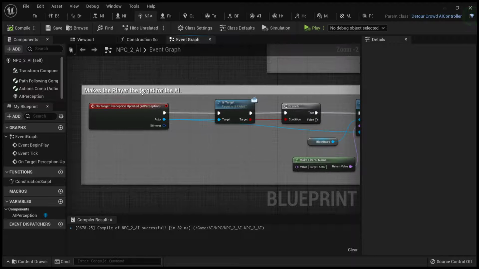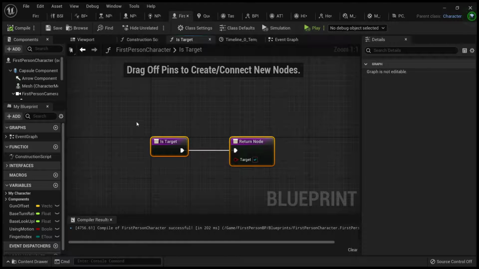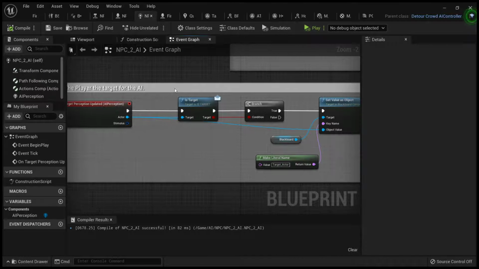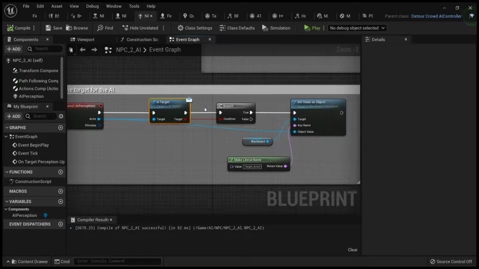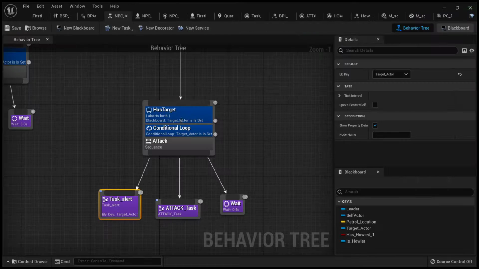Whenever the player is put in front of it, it uses this interface to determine that is target is true, which means that the first person character is the target they should be trying to find. Then they will set the blackboard value target actor, making the player character the target actor that we see in the behavior tree.